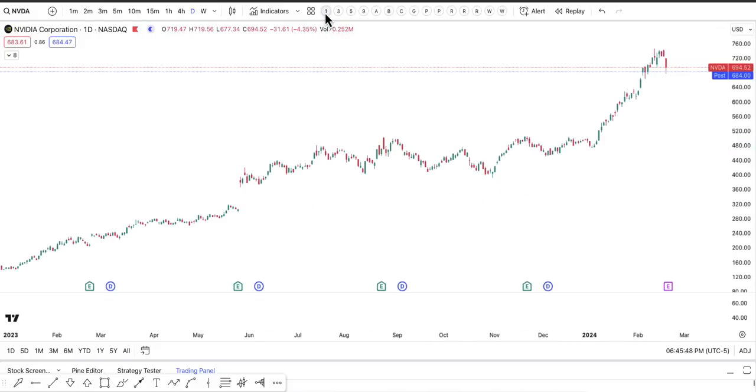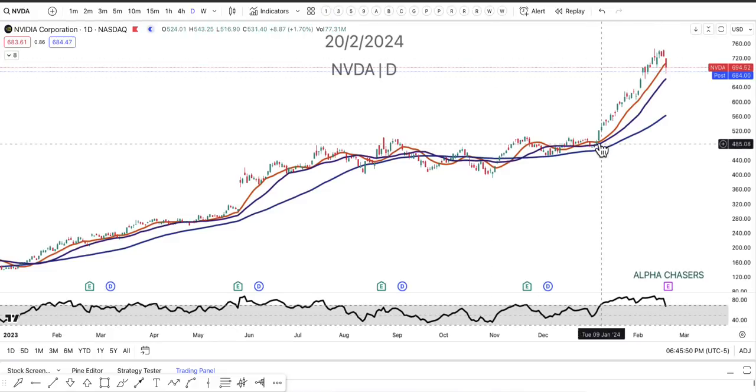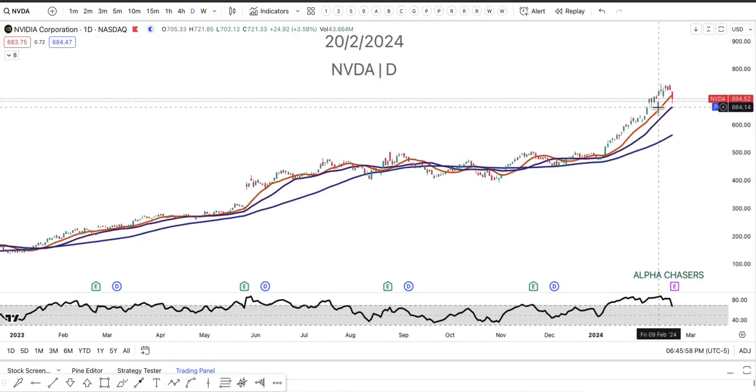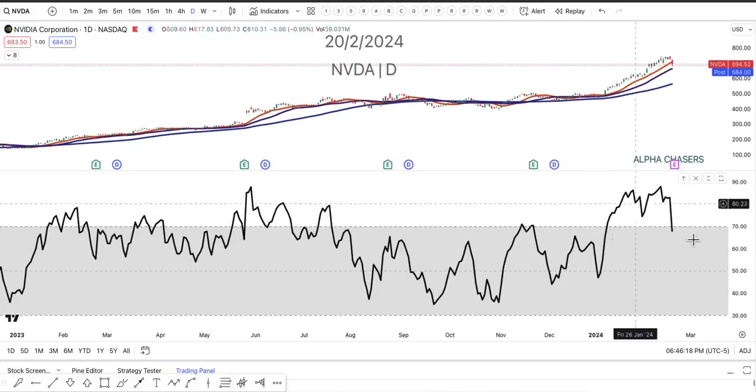But if we look at this technically, you finally broke the 12. Well, you have not closed below the 12 since you've been here. I use a 12, a 22, and a 55. So what do we have? We have NVIDIA that is down 10 points after hours. We're going to get to why in a minute. We're going to spend some time on these earnings. And then you have the 22 right here, which we have never even come close to, which you could easily be at tomorrow at 662, 664 before earnings. At the same time, you are breaking and getting back under the 70. If you ever watched any of my RSI videos, that is a very clear break and certainly something that you want to pay attention to.